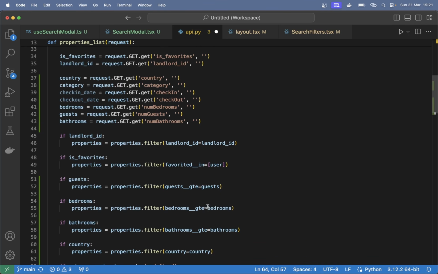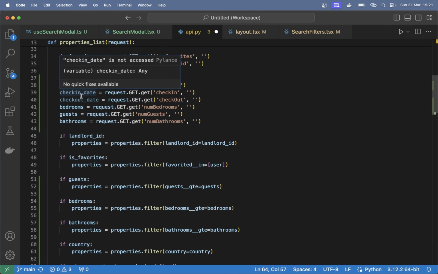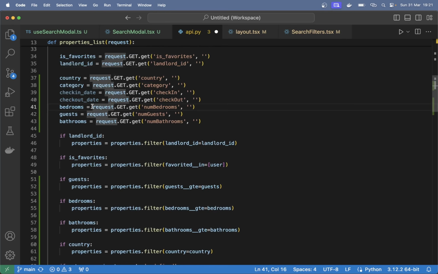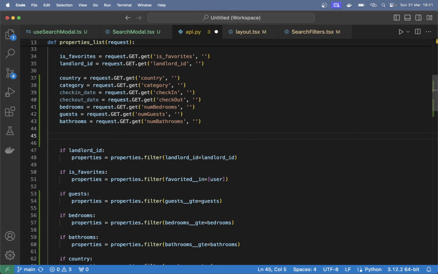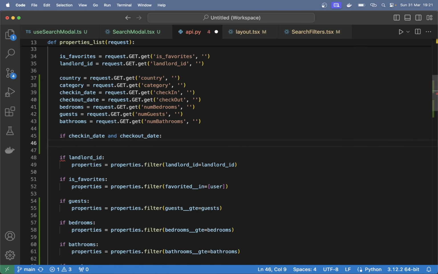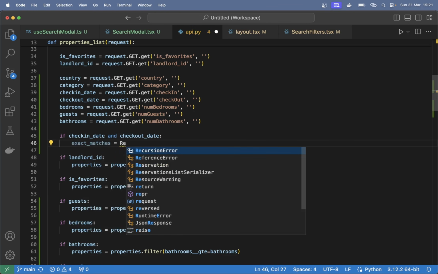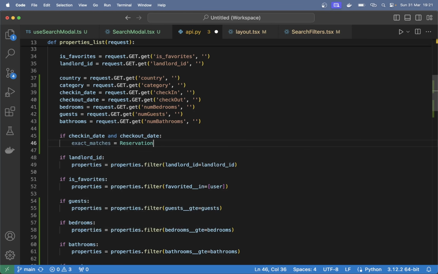So now we have made almost all of the filters except the check-in and check-out. These are a little bit different. So we can have these on the top here and say if check-in date and check-out date, then you can say exact matches equals reservation. So now we need to get all of the reservations that matches this.